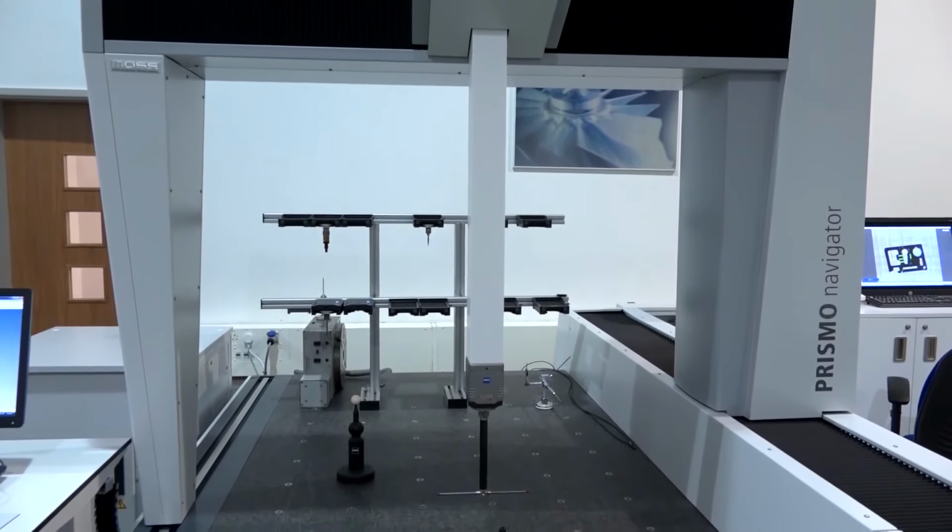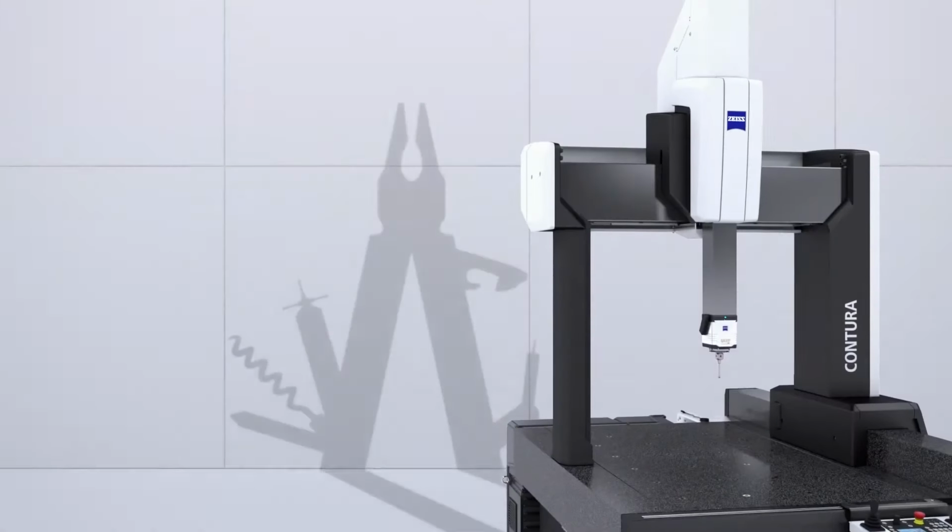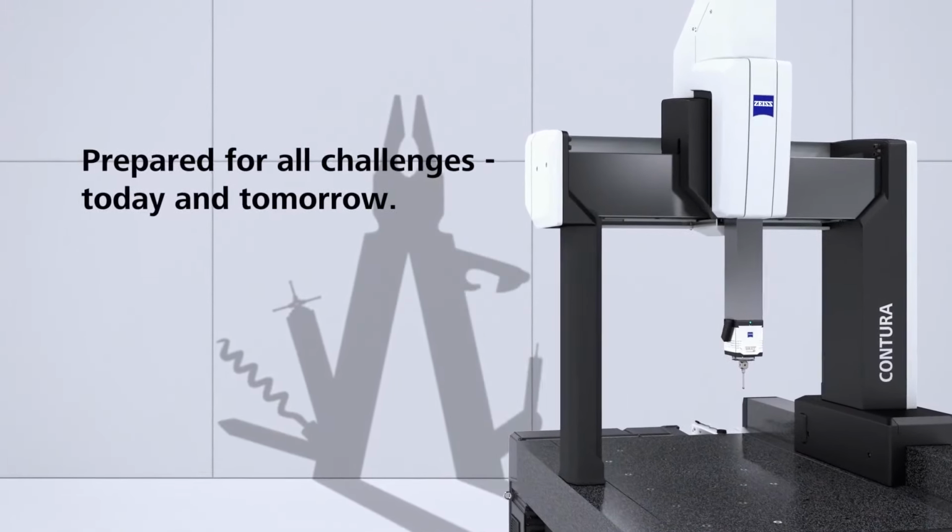Okay, so the Prismo in this showroom is our high-end CMM. We use this system for all of our gauge R&R capability studies. We run trials with this product. Basically, it's our sub-micron accurate CMM that we have within this facility. It's been redeveloped and designed from the ground up using new technologies and new materials never found within CMMs before. It comes with the mass technology, which we can go into a little bit later, giving it the ability to hold not only tactile sensors but also non-contact sensors of different types.